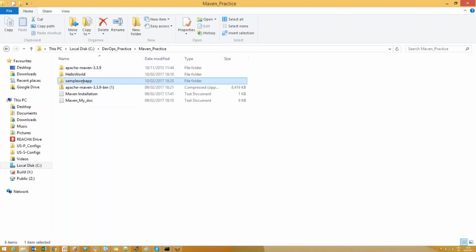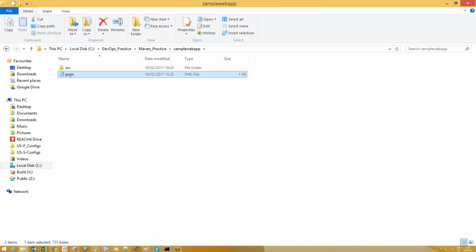Can you see the sample web application? Get into it. You can find source, pom and all, but the difference here is, get into src/main. Can you see webapp here and resources? So some different structure. Why webapp? Because a web application is a combination of your dynamic data, which is .java files, and static data, which is HTML, CSS and WEB-INF, web.xml file. Can you see this? This is another type of application. So anytime a developer is trying to start a new project, they should start by taking this kind of structure and keep adding their source code files, so that they are compatible with your Maven source structure. Now you look at the pom.xml also.